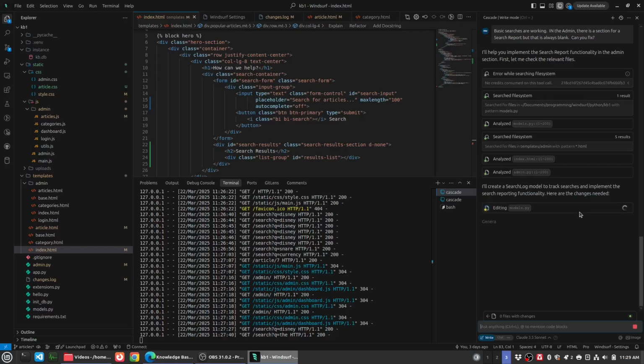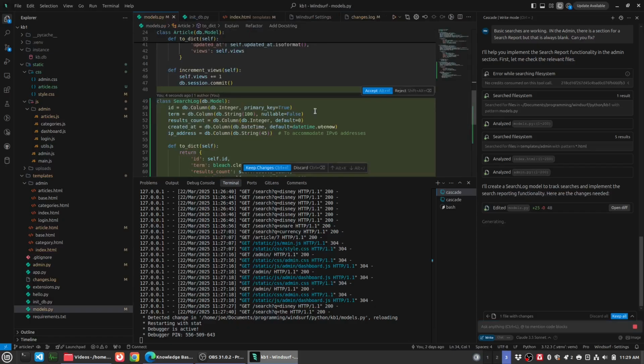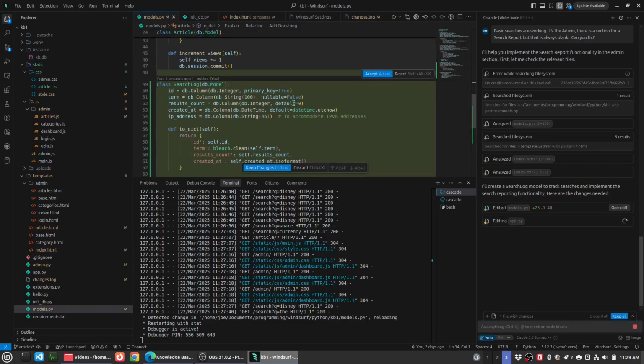Okay, creating a search log model to track searches and implement the search reporting functionality. It's probably going to make me wipe out the database again if I had to guess. I meant to go back and ask it to use FlaskDB, but I forgot. So in models.py, yeah, we have a search log, search term, results count.